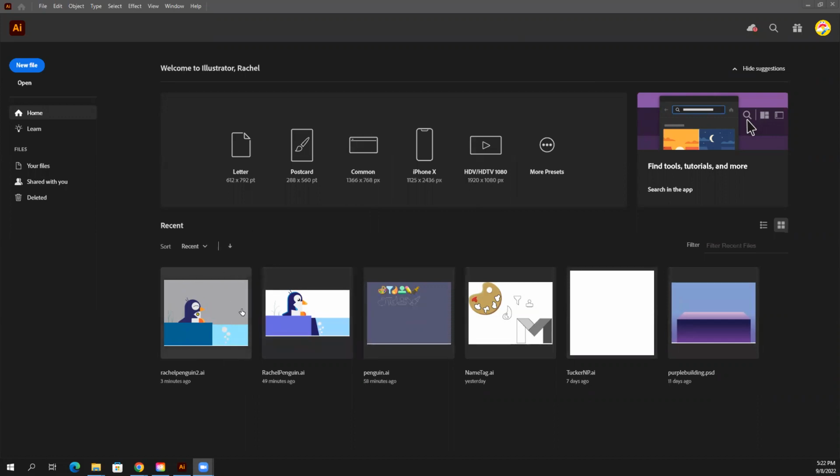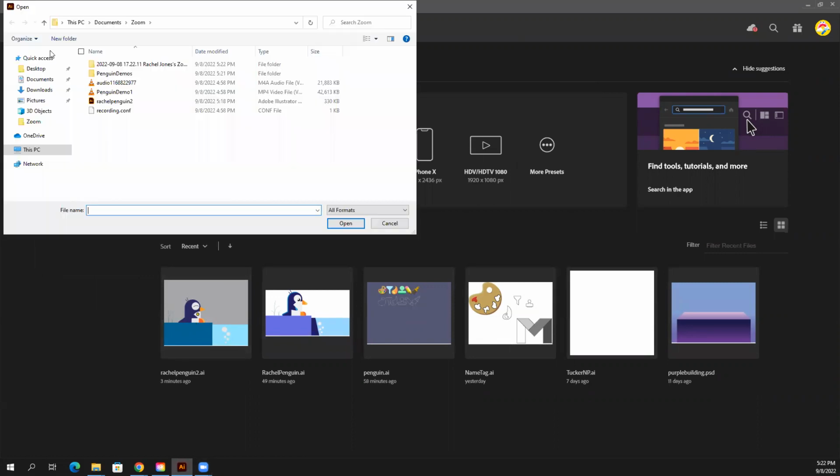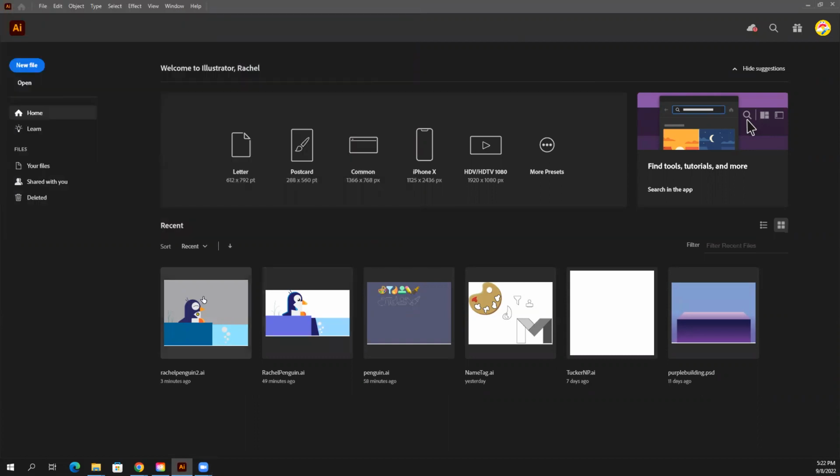So we're gonna go ahead and get started. Remember, if you're on the same computer and you've saved him, it should pull up right here, kind of in this little recent area. If it's not there, File, Open. Remember where you saved it at and get it out here. Get him opened up.